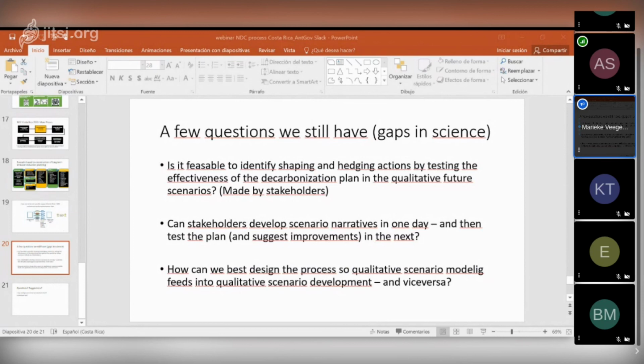But as you also know, developing scenarios is always a challenging thing, and there will probably be stakeholders that haven't done that before. So what's important is that you really guide them through that process and make them understand why we're thinking about the future, and how we can do that. So that's what we'll be doing in those workshops. Okay, thanks.